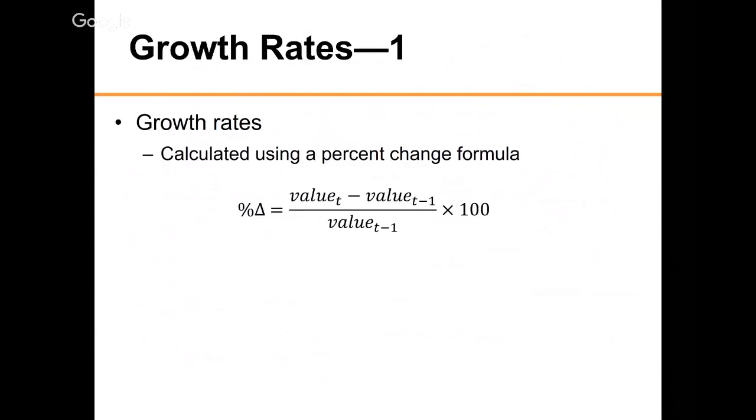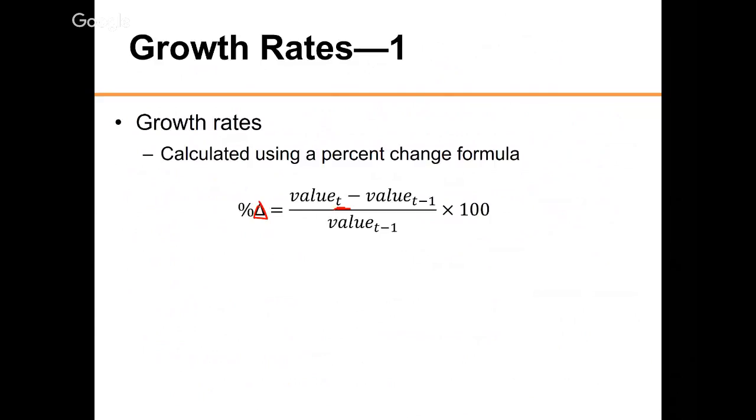And let's skip that, talk about this already, also known as the growth rate. We're going to use this in your inflation calculation and also in your GDP calculation to see how much the economy has been growing. So for the growth rate, you have this very complex formula. It says percentage change. By the way, the triangle is called delta. It stands for change. So percentage change equals value t minus value t minus 1 over value t minus 1 times 100. Now, t means time now. T minus 1 means last time, okay?